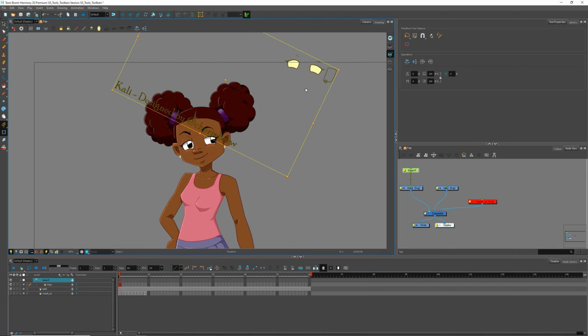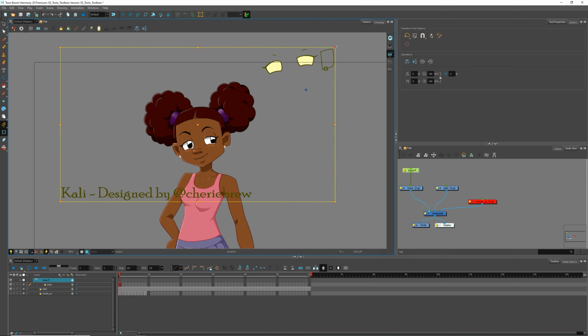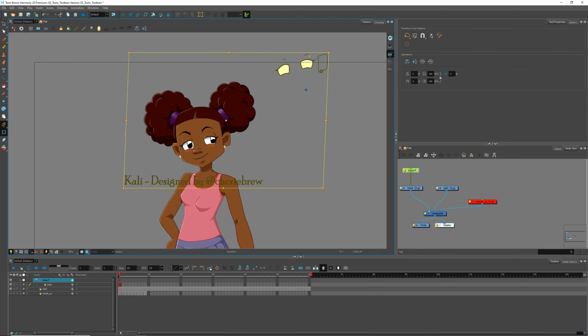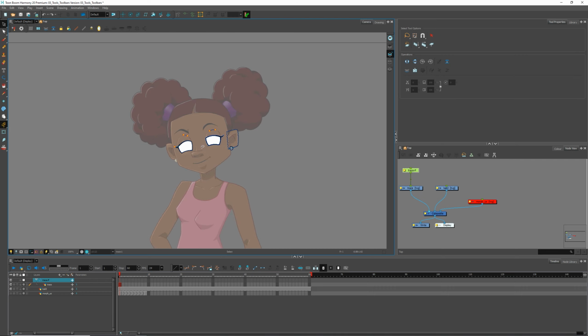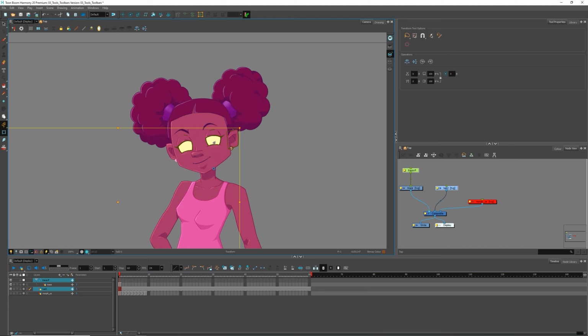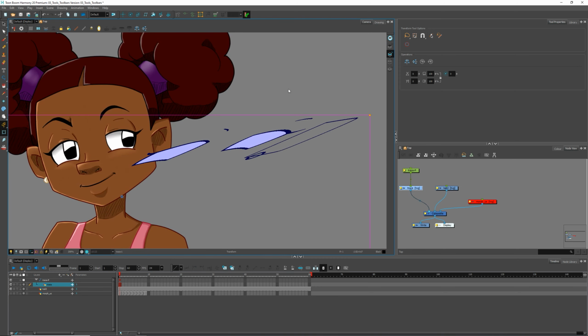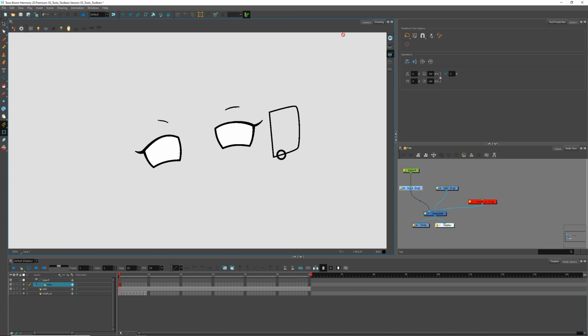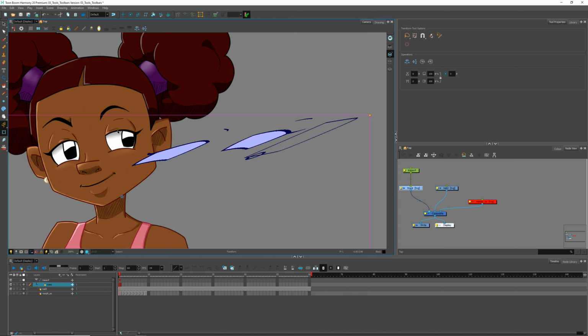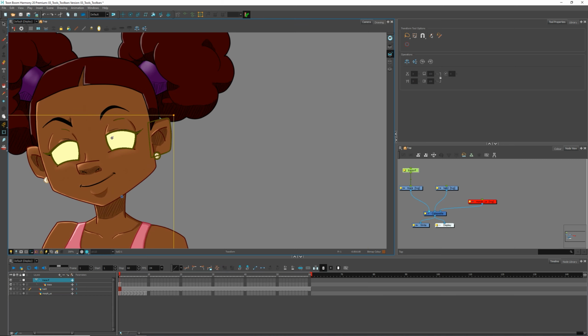You can see the pivot is there, scale it and skew it, right? Same as the select tool, but it does not affect your artwork. My artwork can remain unchanged. So if I were to do that, if I click this and go in the drawing view, my artwork is unaffected. So these are animation tools, not drawing tools.